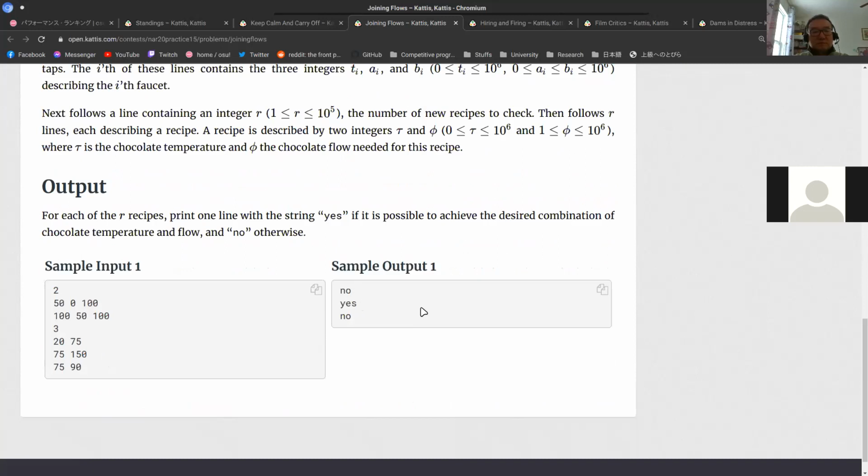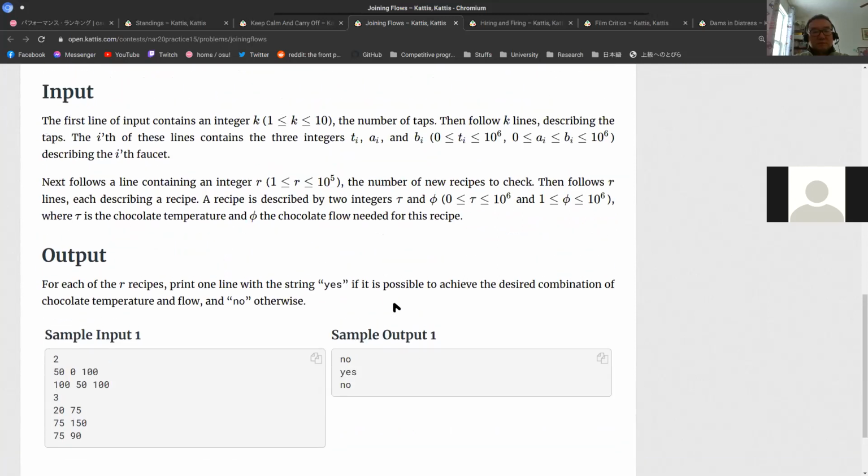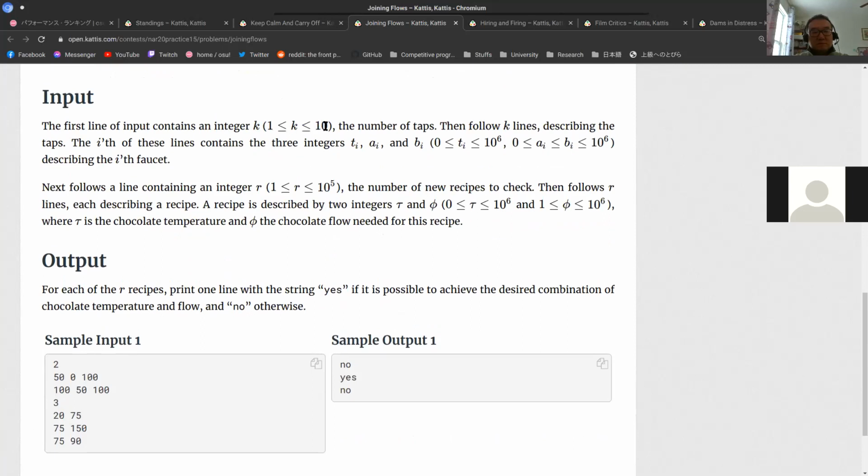Okay, so for the problem, because k is oddly small, we can try to solve each query independently, and we loop over k somehow.